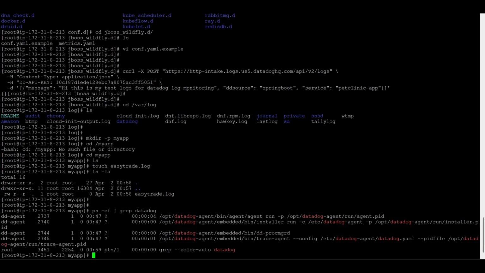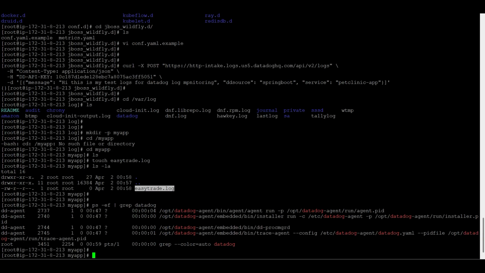Your Datadog agent cannot read this log file. The Datadog agent will read this log file every 30 seconds and check whether any log has arrived. Now I have created a log file. I go and declare inside conf.d, because as of now your Datadog agent doesn't know that it needs to monitor the log. First, you have to tell your Datadog that you are going to monitor logs.